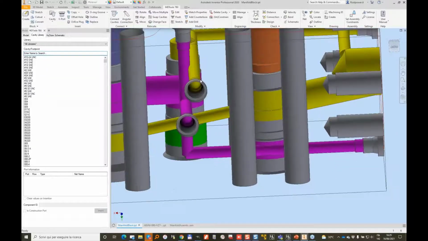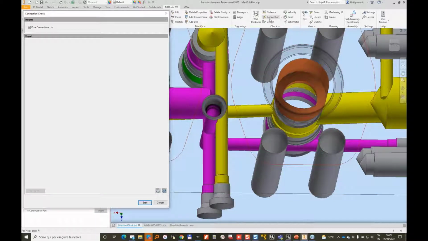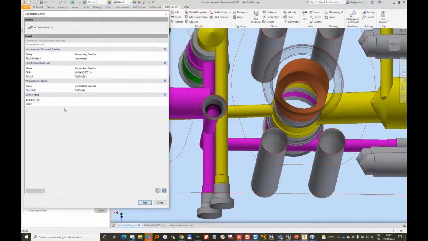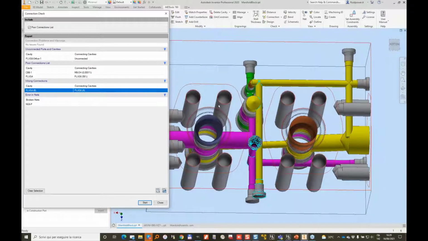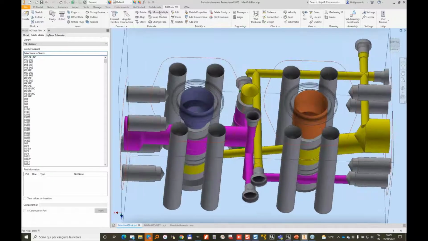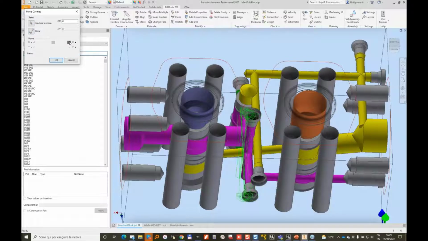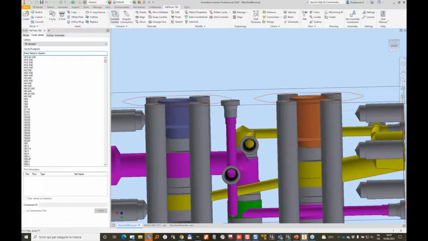And at the same time, there is an intersection. You can always identify it with the connection check. So this connection check now will give me a wrong connection, because the pink net is connected to the yellow. And here it is a wrong connection plug. But we don't really need to run the connection check here. We are aware that there is an issue. We can just do the move multiple, 1, 2, and move to the right. Let's do some steps. And now we can just connect.